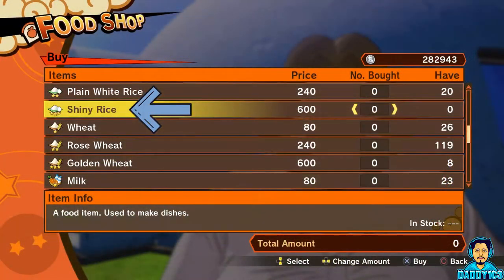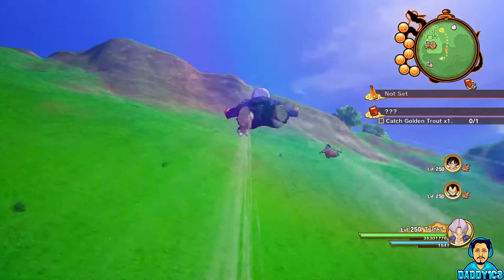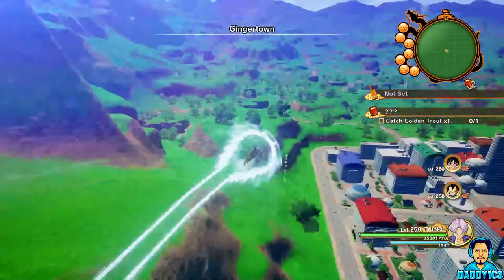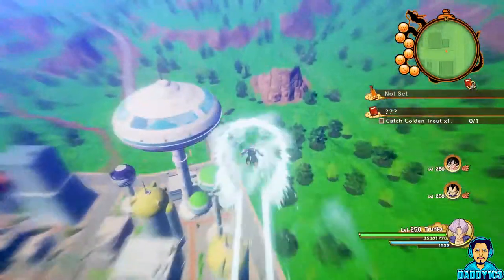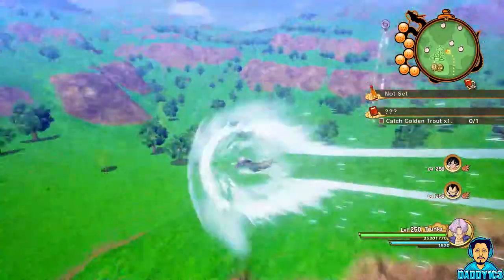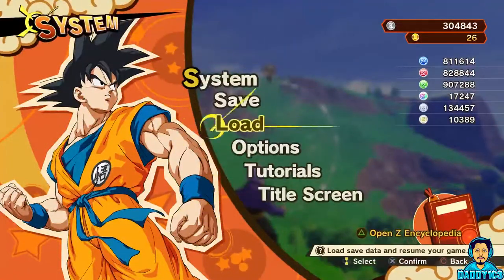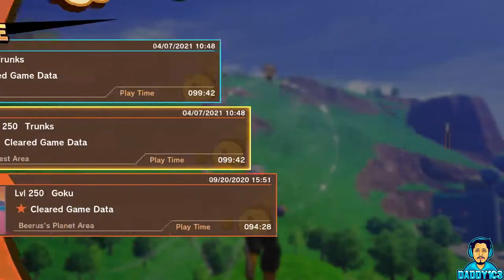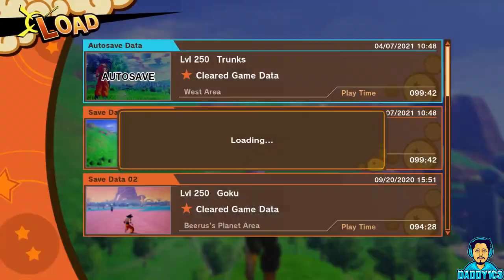And as far as the shiny rice and high quality bean paste for the super ultra dumplings, both can be bought from vendors, so no need wasting your time trying to farm those. You'd be more efficient just farming the Ultimate Awakening Waters. It should only take you 30 seconds to a minute to farm each, depending on how fast your hard drive is, and each water sells for 12,000 Zenny a pop. So in an hour, you should be able to get, if we do our math correctly, over 1 million Zenny.